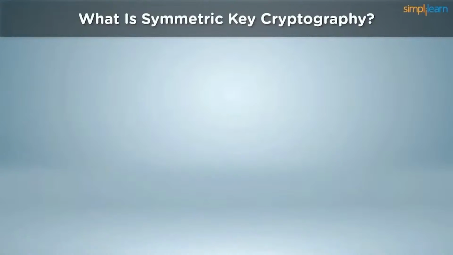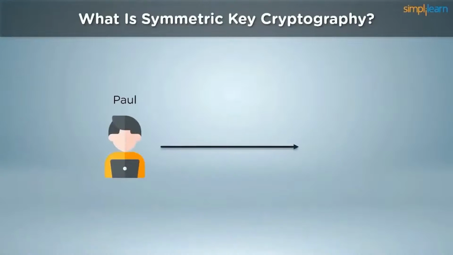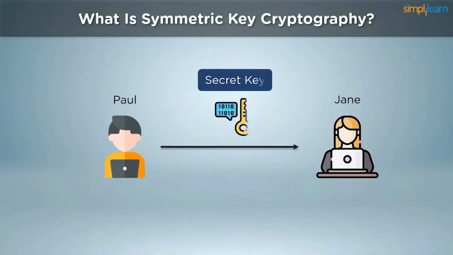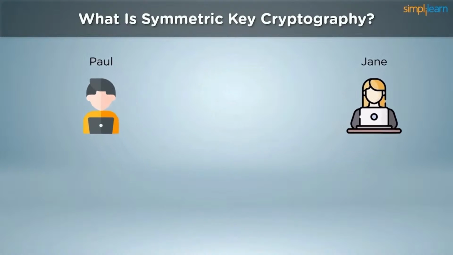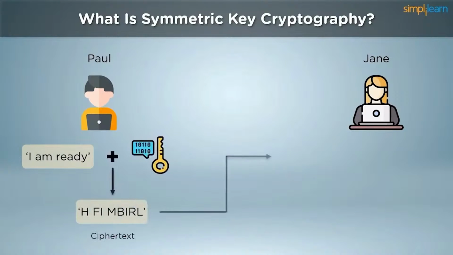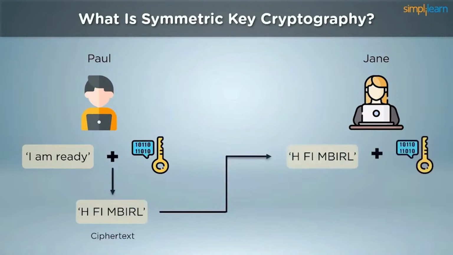For example, if Paul wants to send a simple message to Jane, they need to have a single encryption key that both of them must keep secret to prevent snooping by malicious actors. It can be generated by either one of them, but must belong to both of them before the messages start flowing. Suppose the message "I am ready" is converted into ciphertext using a specific substitution cipher by Paul. In that case, Jane must also be aware of the substitution shift to decrypt the ciphertext once it reaches her. Irrespective of the scenario where someone manages to grab the ciphertext mid-transit to try and read the message, not having the secret key renders everyone helpless looking to snoop in.